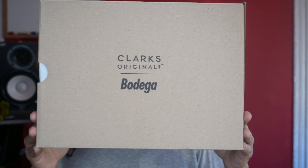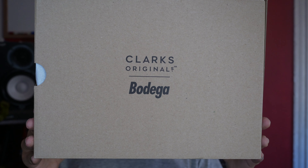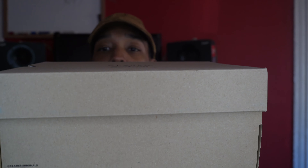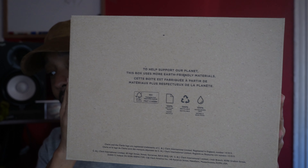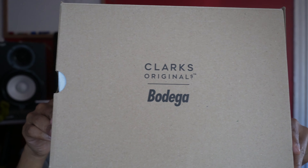Let's start the review off with the box that it comes in. As you see, it's a very plain box. It looks like they tried to save money and just give us a regular cardboard box. I'm not mad at that though, because I really don't put too much stock into boxes anyway. If you can do something that's better for the environment, I'm more with it. I don't really need a fancy box with a bunch of plastics and whatnot, so it is what it is — it's just a box.